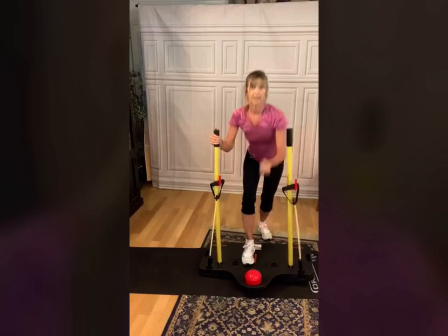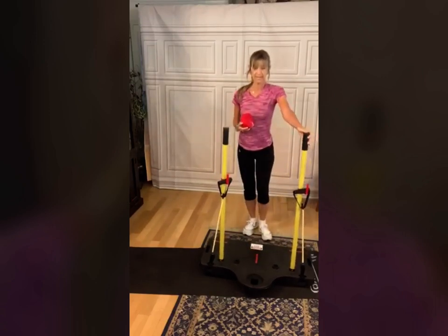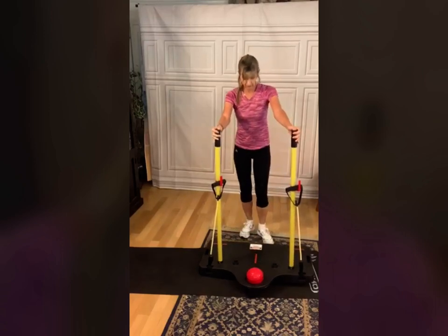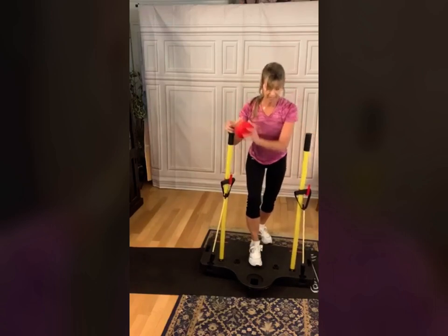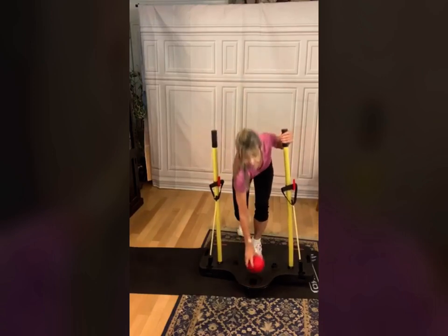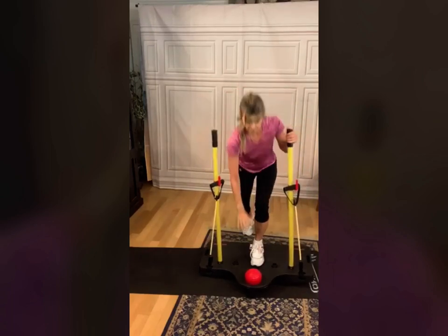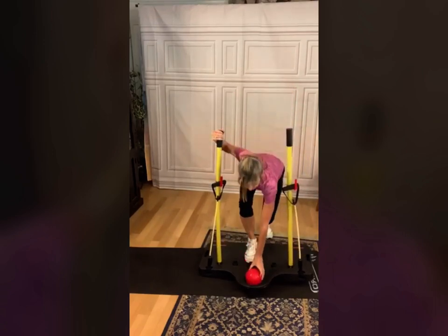All right, here we go for the ball. If you want, remember, this is a big if. Whoops, I even lost it on that one. See how sometimes my brain had to say, I had a whole other option there. I had to figure out which hand to grab with and then which hand to put it back with. So those are the little things that your brain has to figure out that makes it such a great brain exercise. Beautiful. Step, pick it up. Step, put it down. Love it.